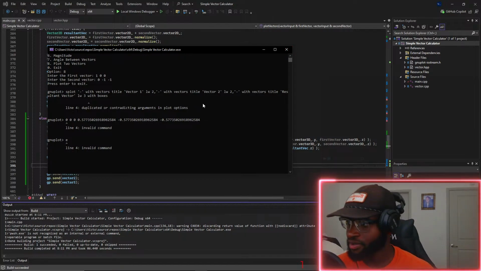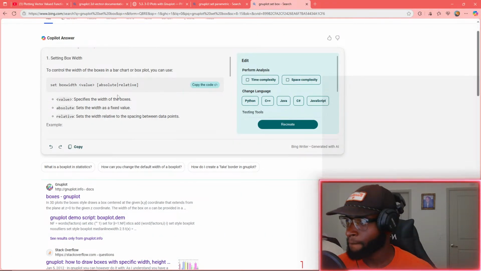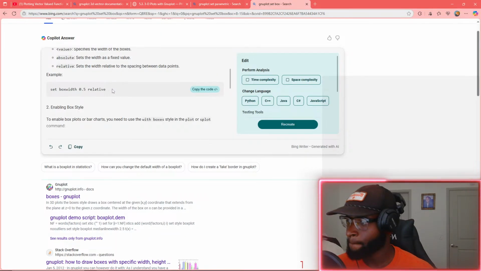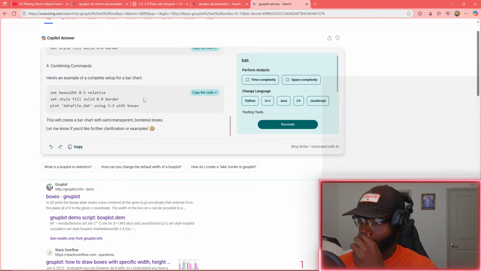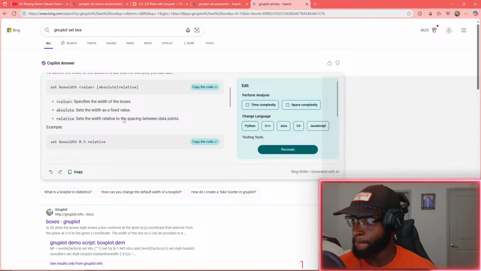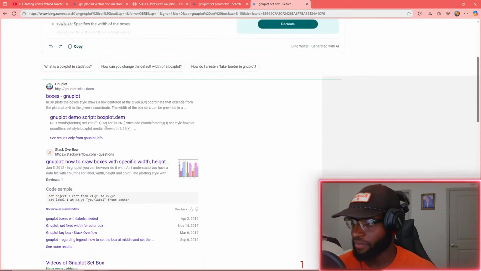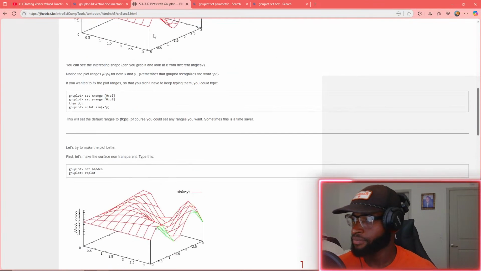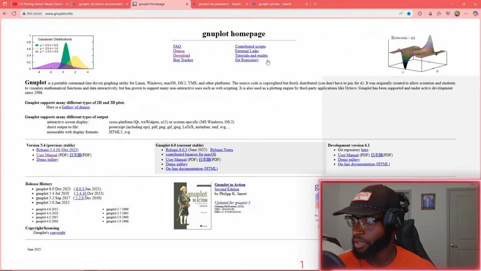And plot options. Why doesn't their website work? Docs. Where's the documentation?